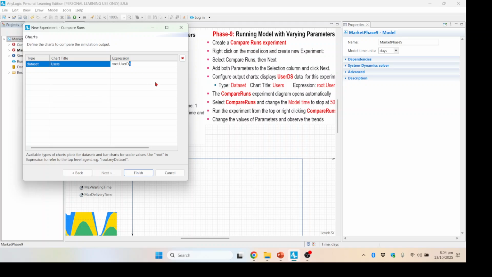Sorry, there's an error here. It was a capital S, so user.ds. When I press finish here, it will open another tab for the compare runs.